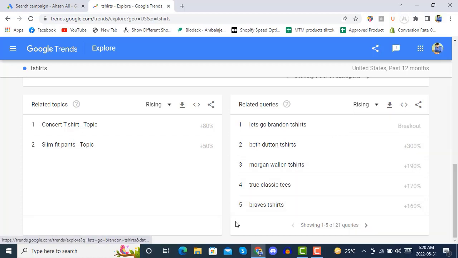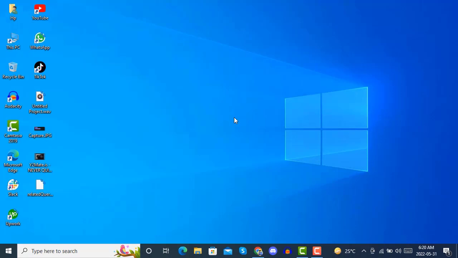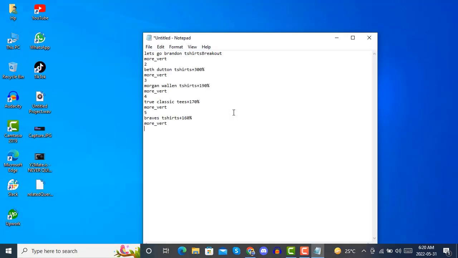So you see, you can also make it like this, and then in Notepad you can paste these things. So this is the best way of copying keywords for your Google Ads campaign.